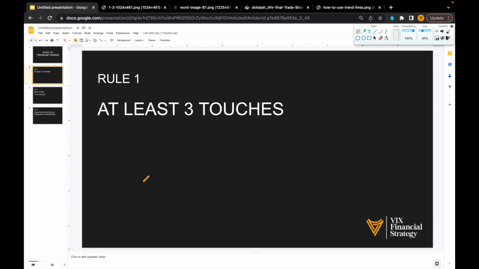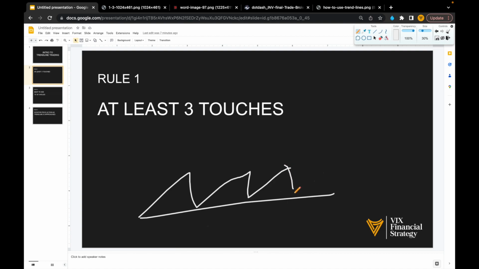Okay, so rule number one, the trendline has to have at least 3 touches. So what do I mean by that? If this is our trendline, we are looking for 1, 2, 3, or maybe a fourth. A fourth can be good, but we are looking for more than 3. Just a rule of thumb, we do not look to draw trend lines based off of 2 bounces because the third one can quickly get invalidated, and that wouldn't be much of a trend line to trade with. So we need at least 3 touches.